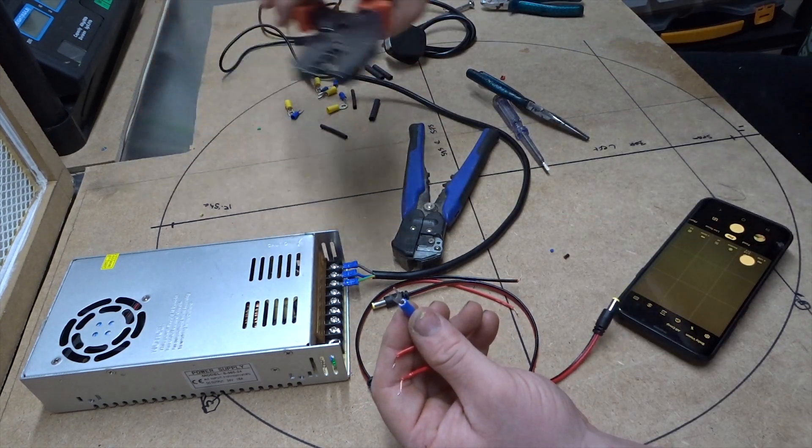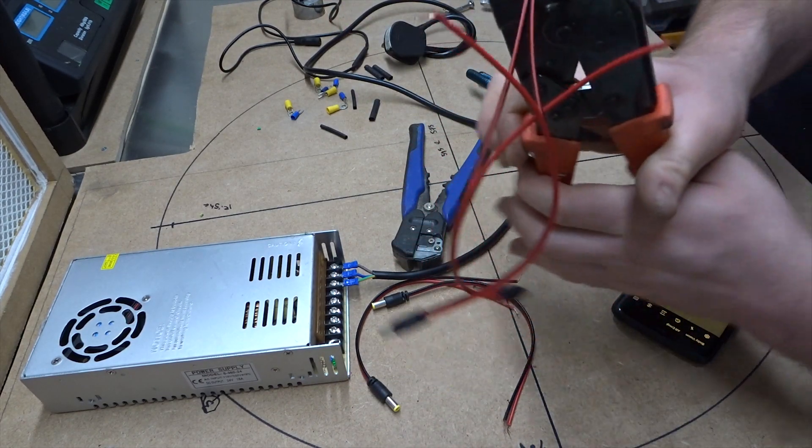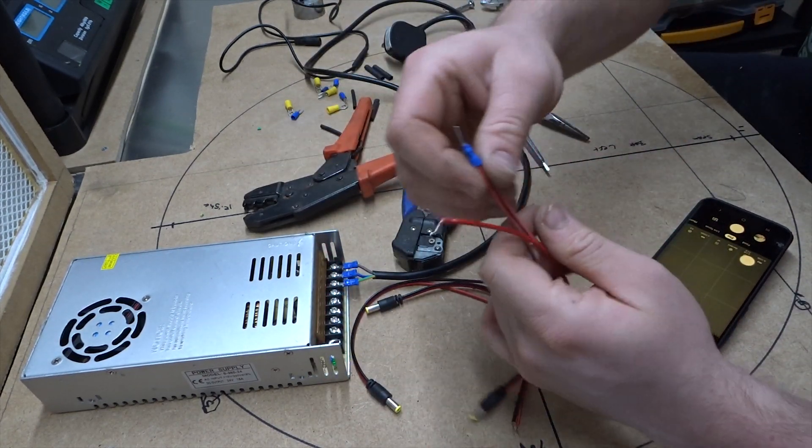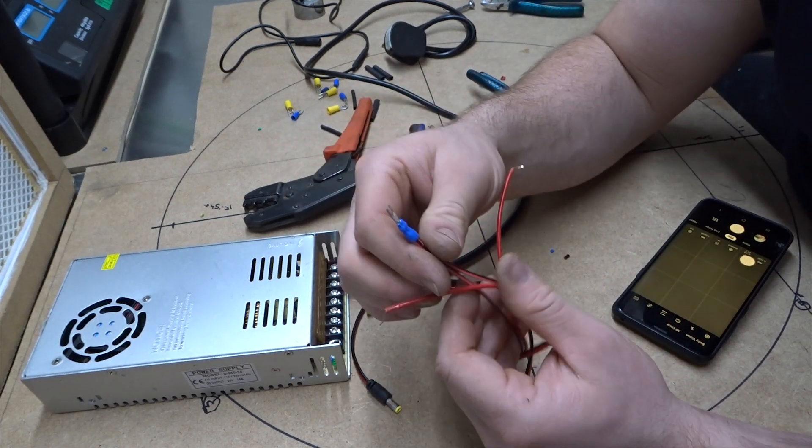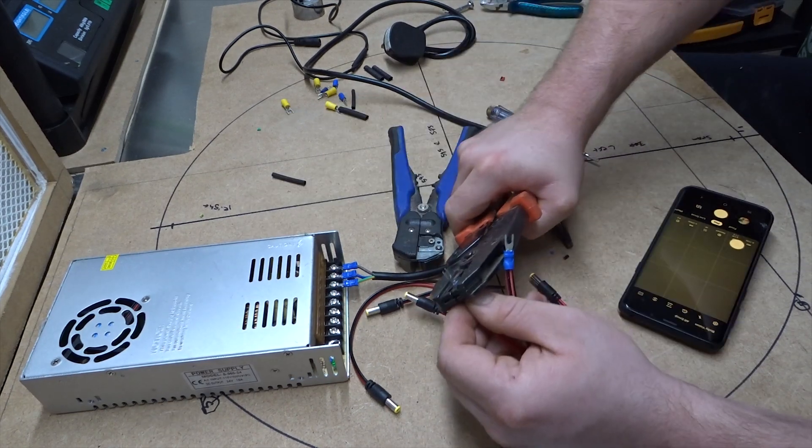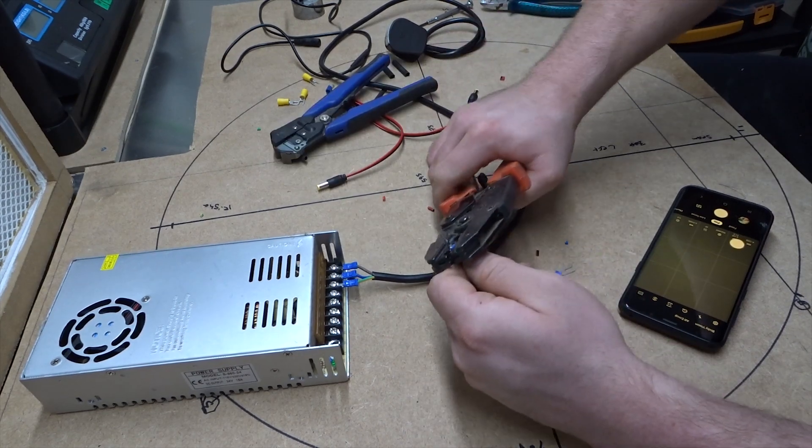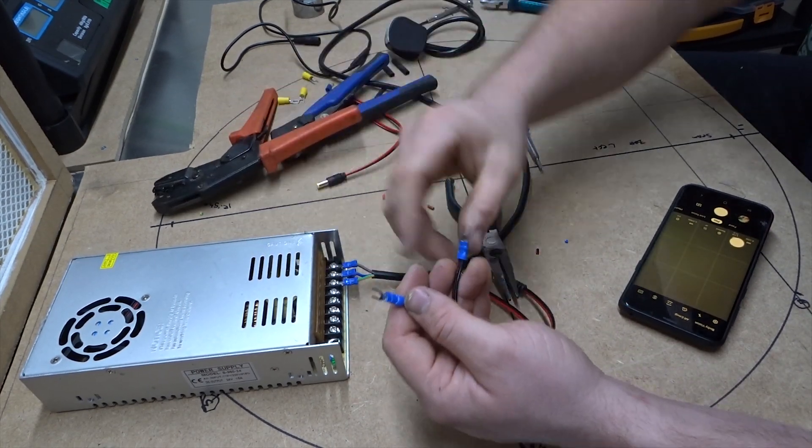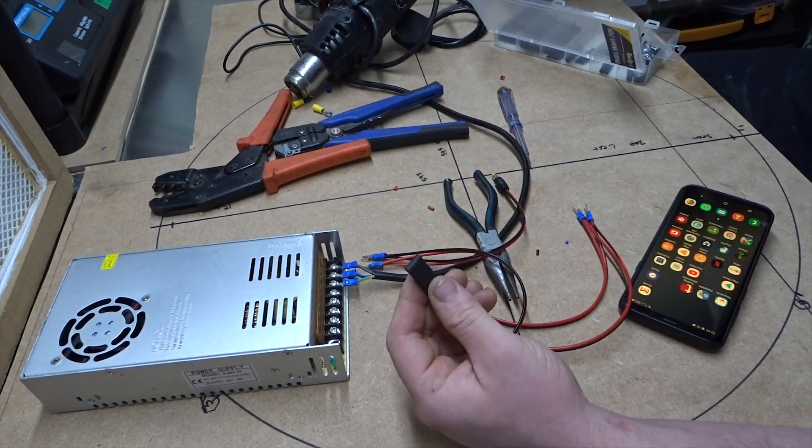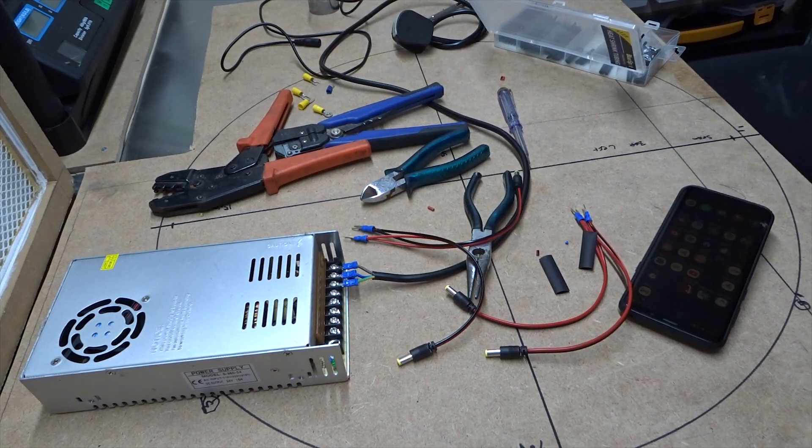That might be a little bit too far but we'll see how she goes. We're going to poke it through. And then we're going to crimp one of the terminals on like so. So we've got one joined there and we're going to repeat with the reds. Cool. Obviously this heat shrink is miles too long so we'll just cut it in half. Plug Gunny in.